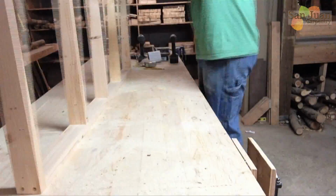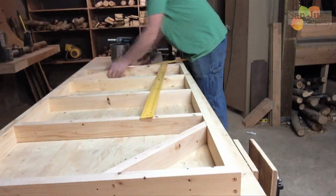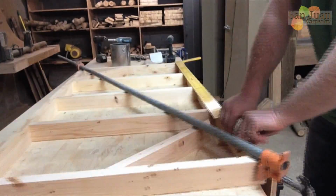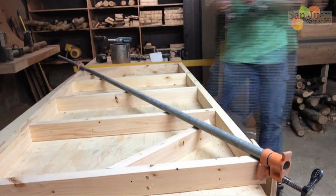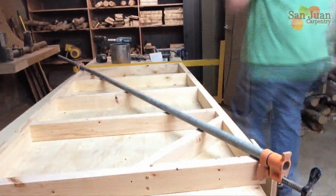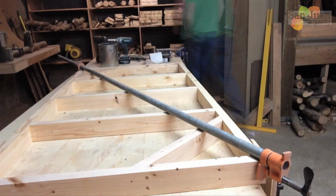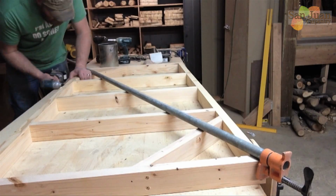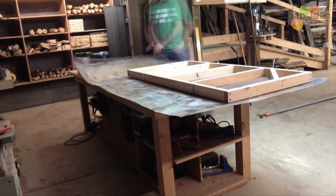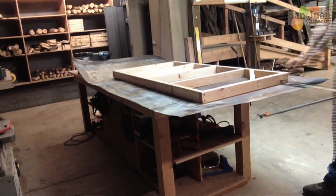The good part about using reclaimed 2x4s as opposed to ones that are fresh out of the store is that these are bone dry, they're done warping, so I can machine the warp out of them, and they're straight as an arrow. So now here I'm just squaring off the table using the clamp, and then I put in my corner lateral supports just to hold it square. Yep, it's square.